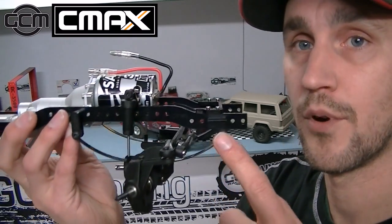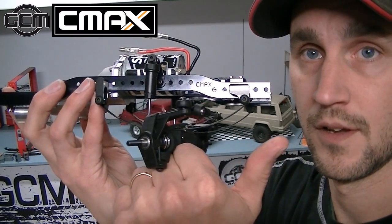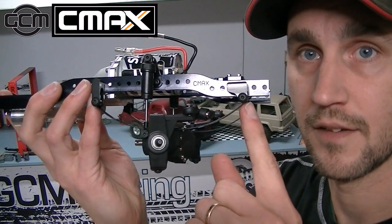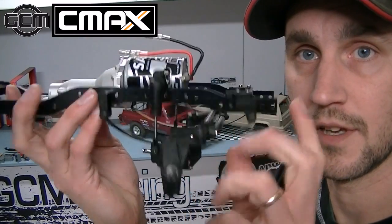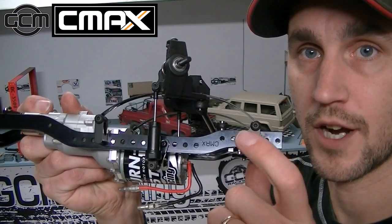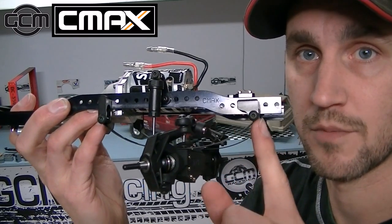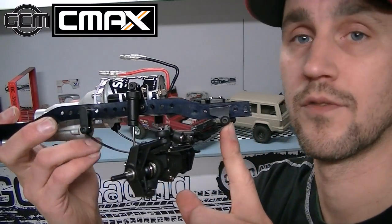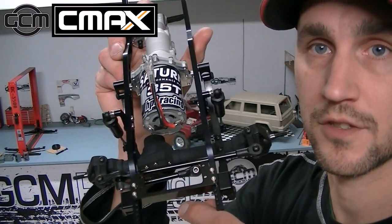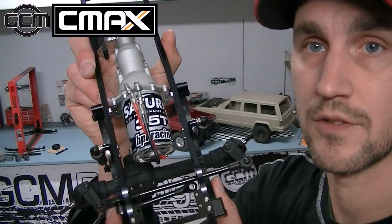We are pointing the solid mounted shackle here forward, which means that our spring eye is actually on this side of the mount. Obviously, if you were to use the other mount, they are left and right opposites, and you can turn them around should you so desire, so that your leaf eye is actually at the rear of the mount, but we expect you to mount it in the forward position. So that will line up your leaf springs to get onto your TM8 axles or RC 4-wheel drive or whichever other leaf axle you're using.